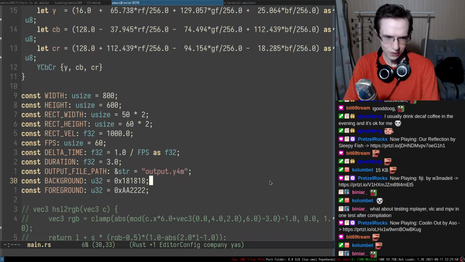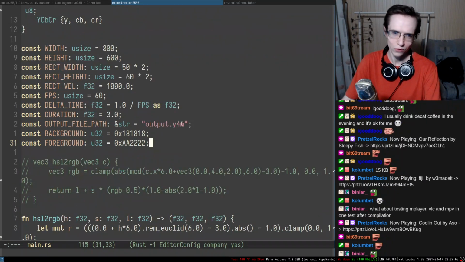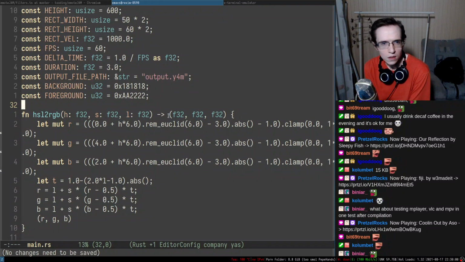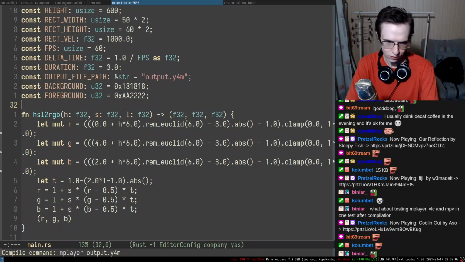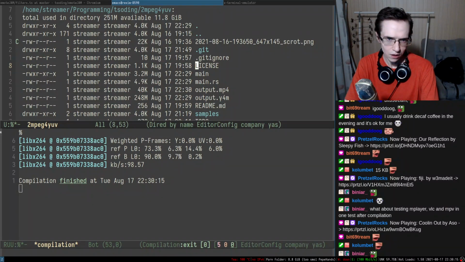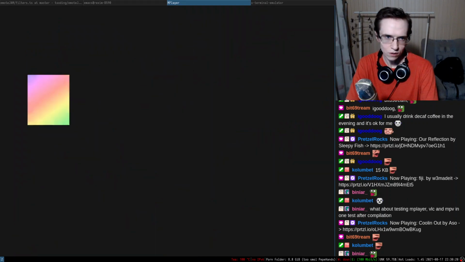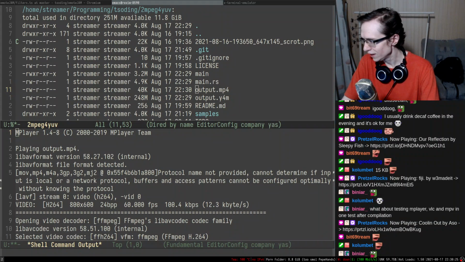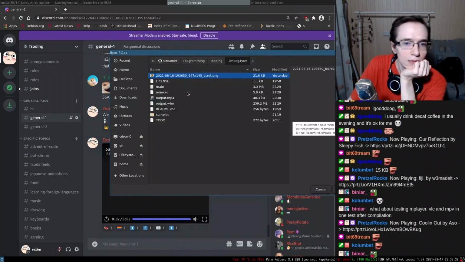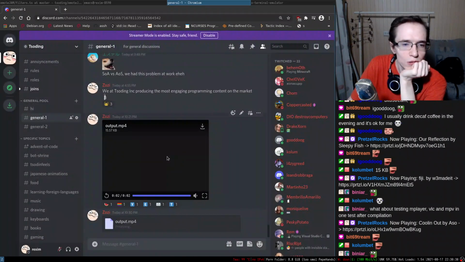All right, so foreground, we don't use foreground, but I think we will need it at some point, so I'm just gonna keep it like this. Okay, so what if I now try to convert the entire thing via FFmpeg? All right, so it takes some time. So 40 kilobytes, and then if I play this with mPlayer, yeah, there we go. Cool. Now let's see how it looks in Discord. All right, we're gonna be testing it with Discord. Should be fine, I suppose.